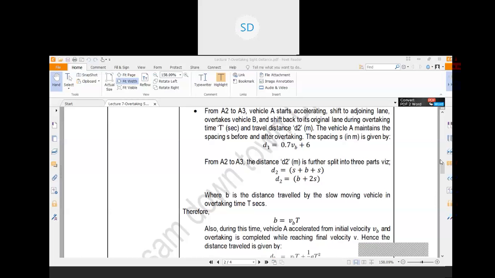115. 62 present, sir. Okay, 62 is present. Sir, this is 75, sir. Oh, yes, 75 is present. And what about roll number 121? 86. Okay, see the absent. Sir, 86 is present, sir. 86 is present. I'm just marking the absent. See, absent are 53, 55, 58, 59, 65, 78, 79, 80, 96, 104, 106, 111, 115, 121.